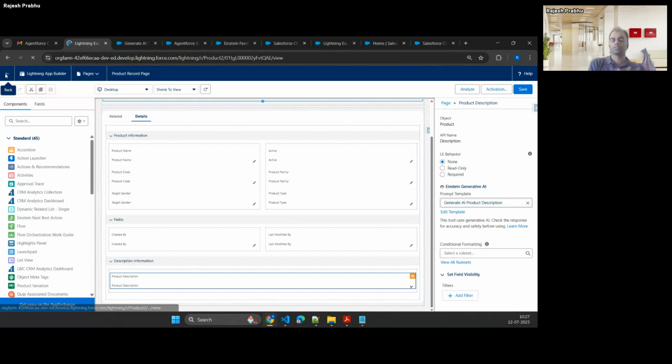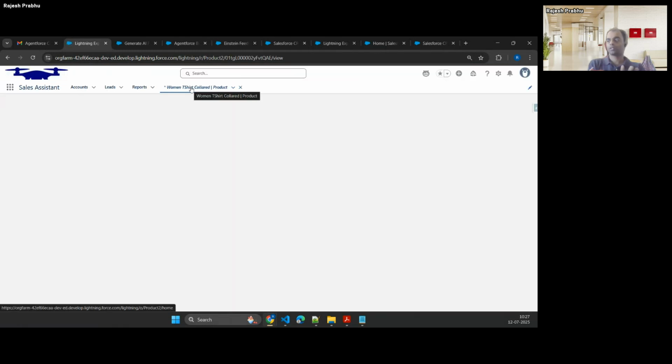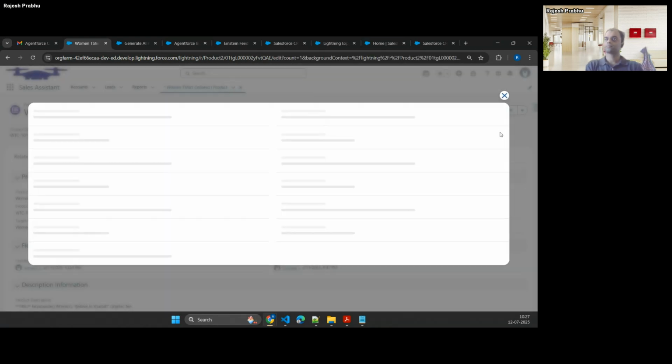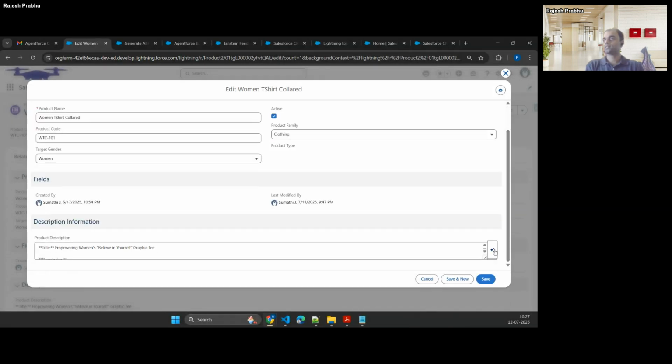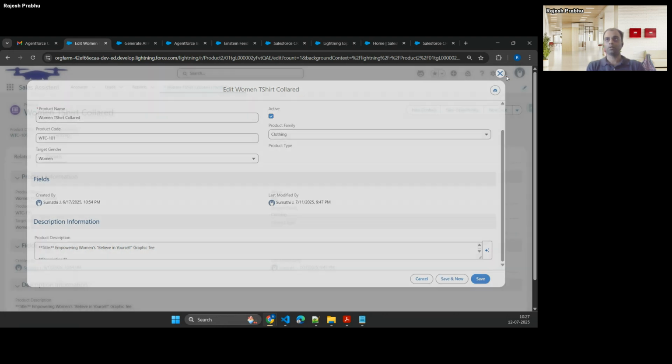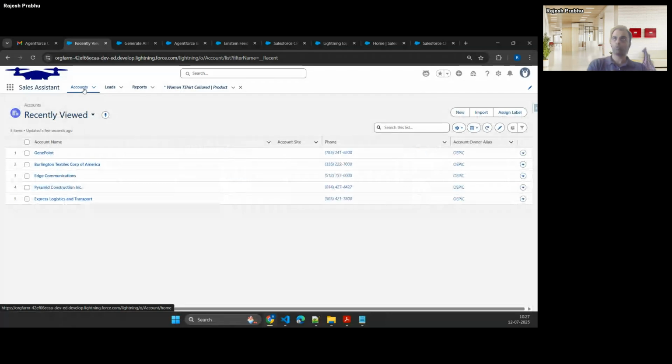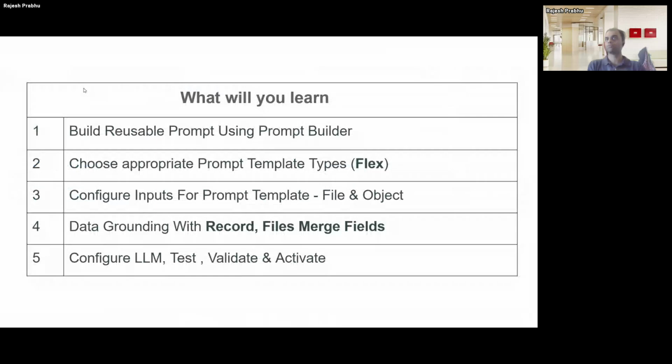After which, save the page. Restore should be fine. After which, what happens is when you edit, you will start seeing this button. This tells you that this is no longer a simple field but an AI generated field. Okay, that's the whole thing. This is applicable only if you use a field generation prompt template. And in the previous session I believe we did use a prompt template in the flow to generate some content. So this is something that you should remember.